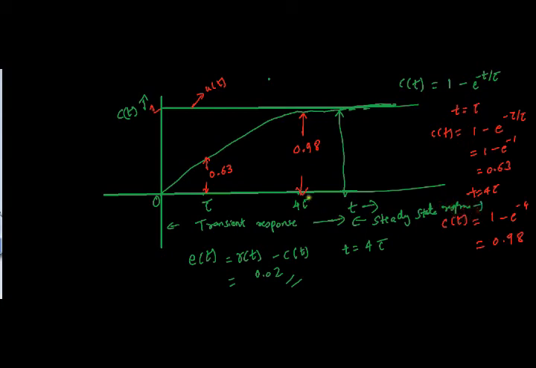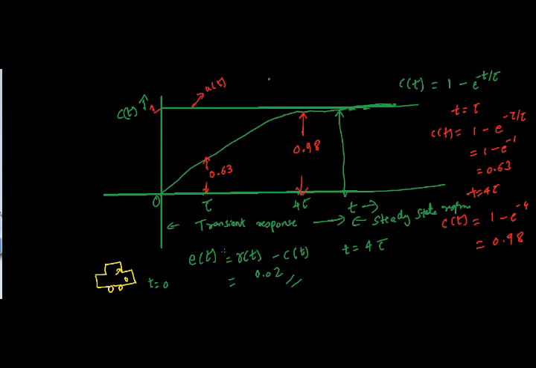In this way, it is very important to study the transient response and steady state response. So let's take a car as an example, as we were discussing in the previous video. For a moment, imagine that a car engine is a first order control system, that is, it has transfer function C of S. This is the engine here, and you start the ignition. At t is equal to 0, you start the ignition. It means the car engine takes almost t is equal to 4 tau to run properly.